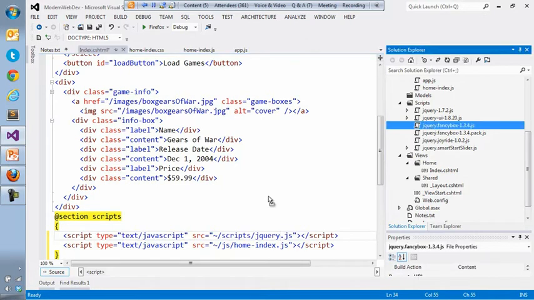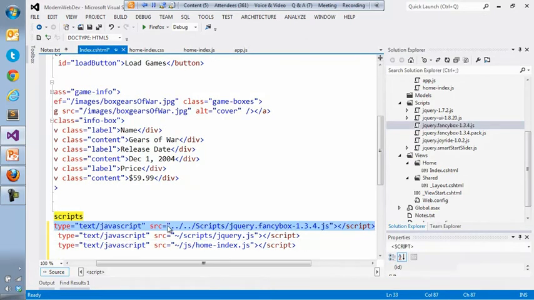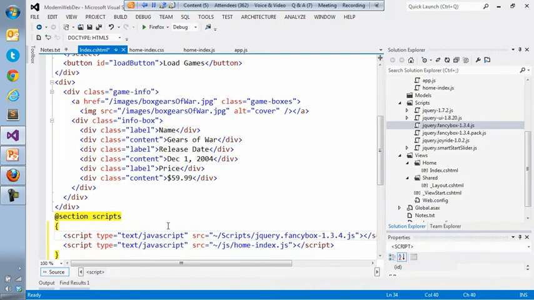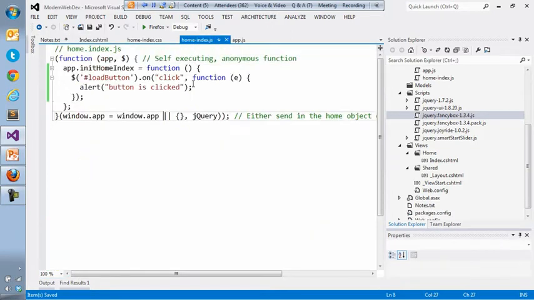Of course, in 2012, I'll do the right thing and just drag it in so I don't spell it wrong like I will do a bunch of times. Then bring it in with a relative path. I'm going to go ahead and use the new MVC4 trick of just using the tilde to say what the root directory is. And this will give me access to the Fancy Box experience on the particular page, which means I can now, in my home index, do something with Fancy Box.